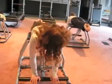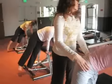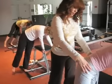3 triceps. And press it down. So here, it's really important that you don't turn out in your foot, because that will throw you off the chair too, so keep putting energy into the inside. You got it.